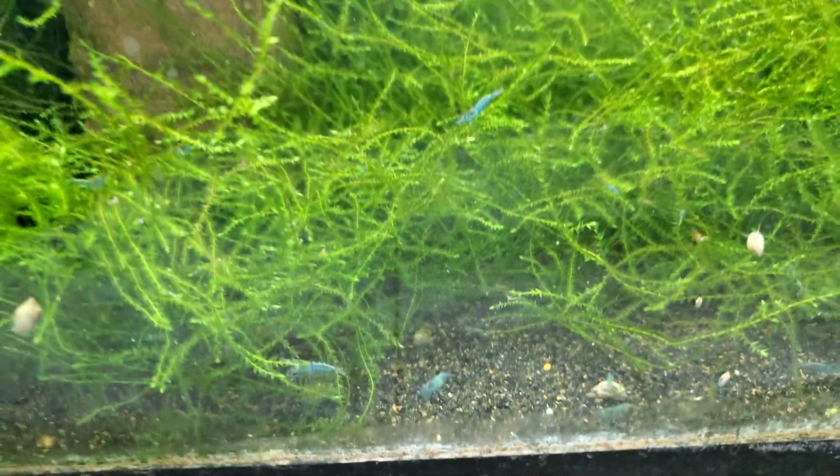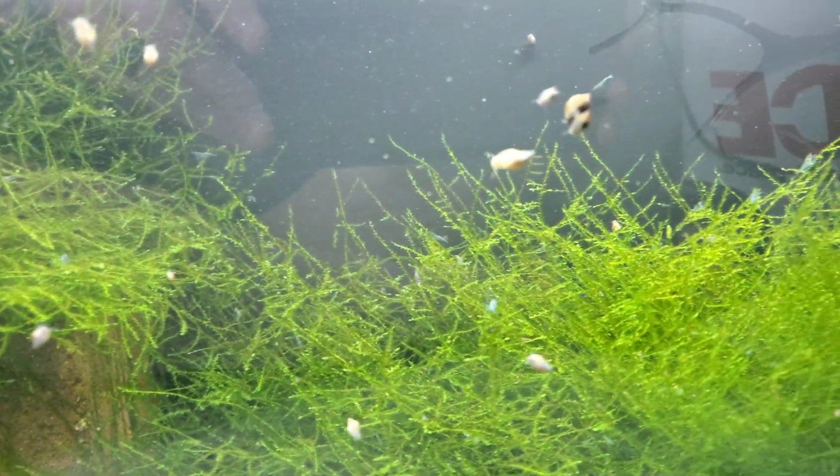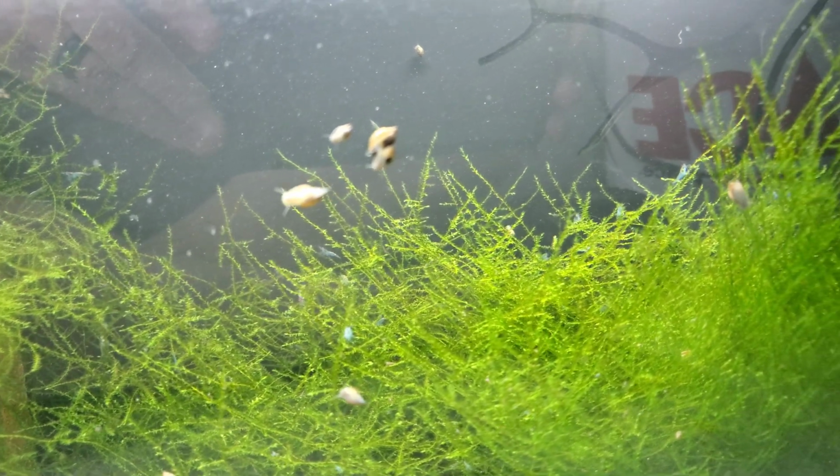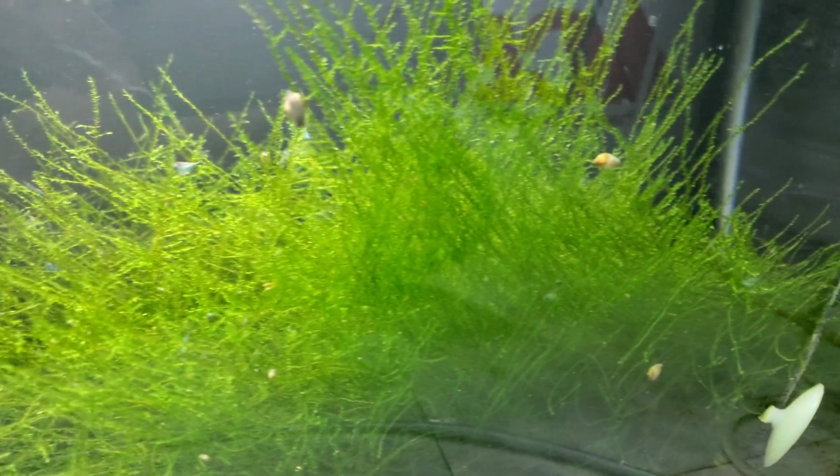Hello everybody, and this tank here is a 20-gallon long, tucked away on the floor at the bottom of one of my 20 racks in the closet area of my shrimp room. And look at this moss wonderland now.